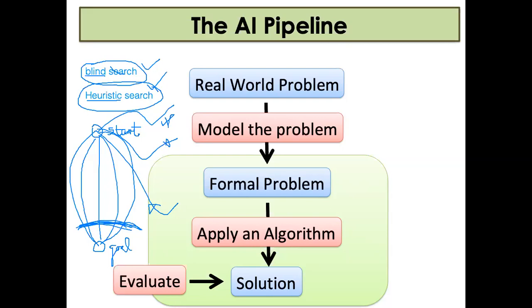So there are two things here. The first thing is that you look at the real problem, you convert that real problem into a model, and then obviously you'll have to formulate the problem, how you will use this model. Then you will apply the algorithm, and in our case the algorithms that we'll be discussing are the search algorithms, and that search algorithm will provide you with a solution, and then you evaluate whether that solution is suitable or not, because you can get multiple solutions.